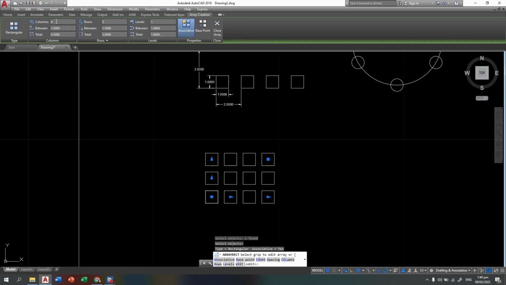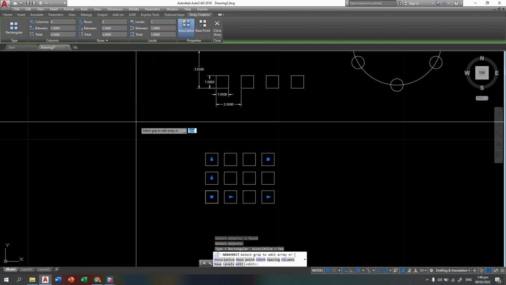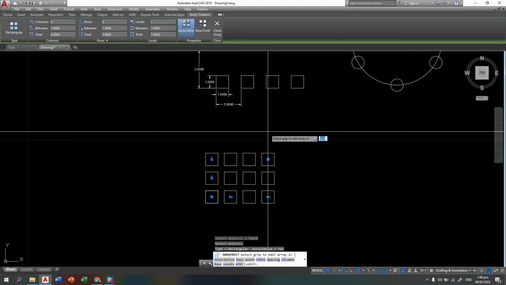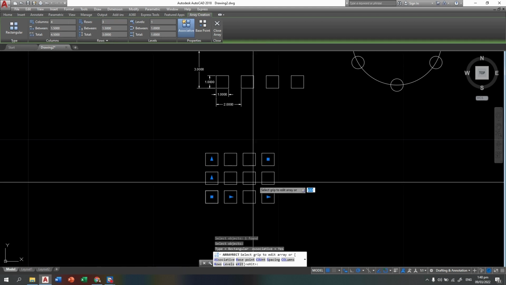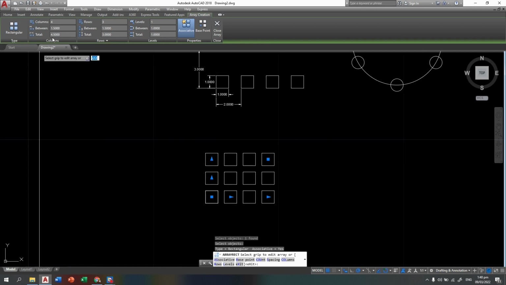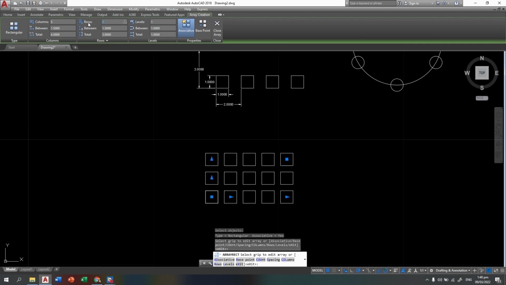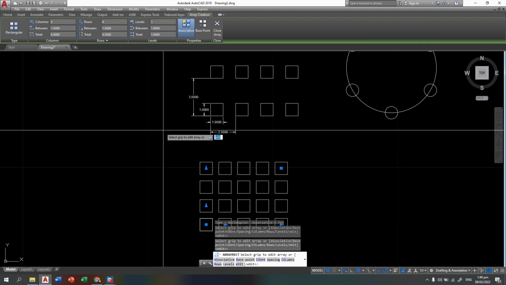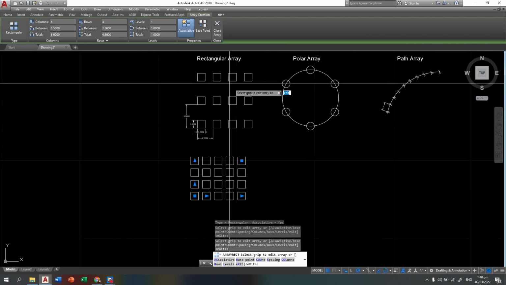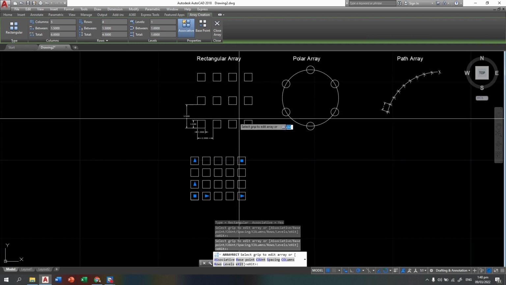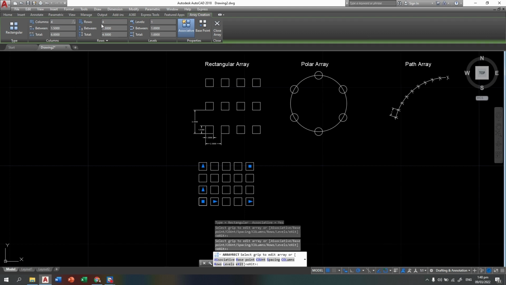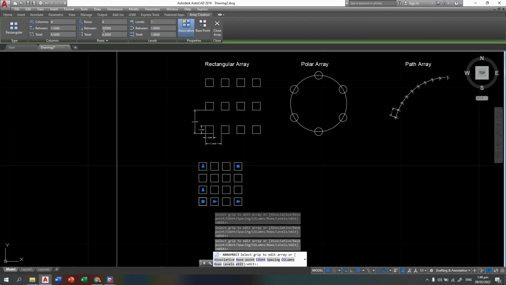This is the number of columns. Initially you have 4 columns, 1 2 3 4, and 3 rows, 1 2 3. You can change it. Let's say you have 5 columns, and let's say you have 4 rows, depending upon your figure. So let's say we follow this given object. So you have 4 by 4, that is 4 columns and 4 rows.